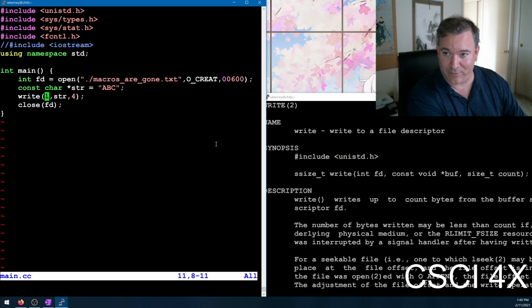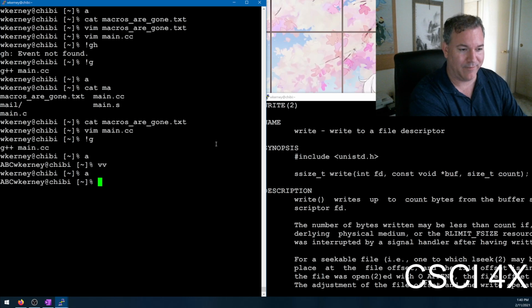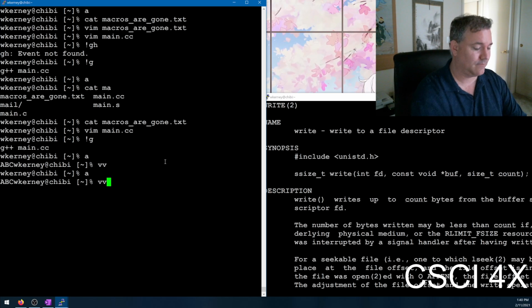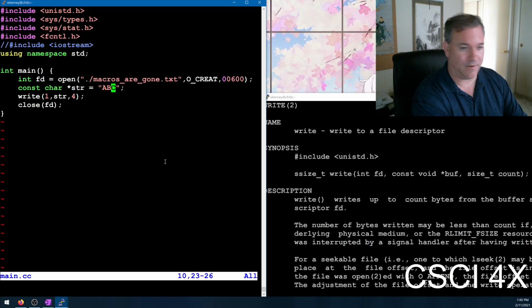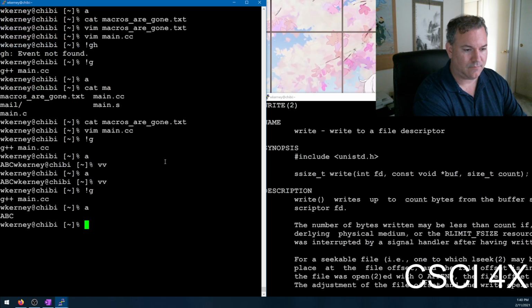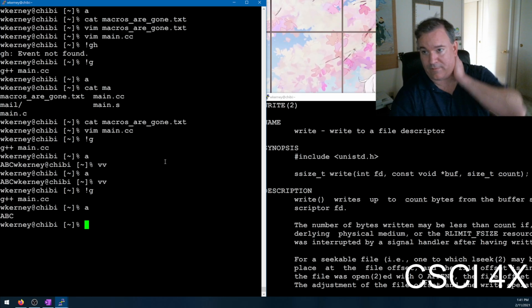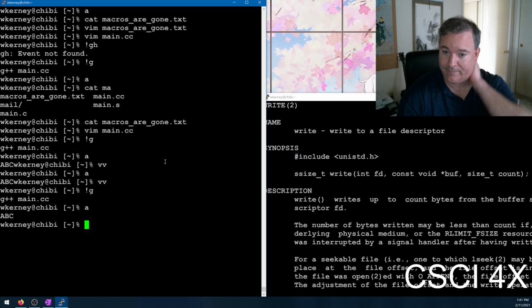I'm writing to file descriptor 1, and look what just happened here. Check it out. It's printing things to the screen. Okay. Let's add a backslash in here just for the hell of it. I'll write 5 bytes instead. And you can see, there we go. So the write system call is working.